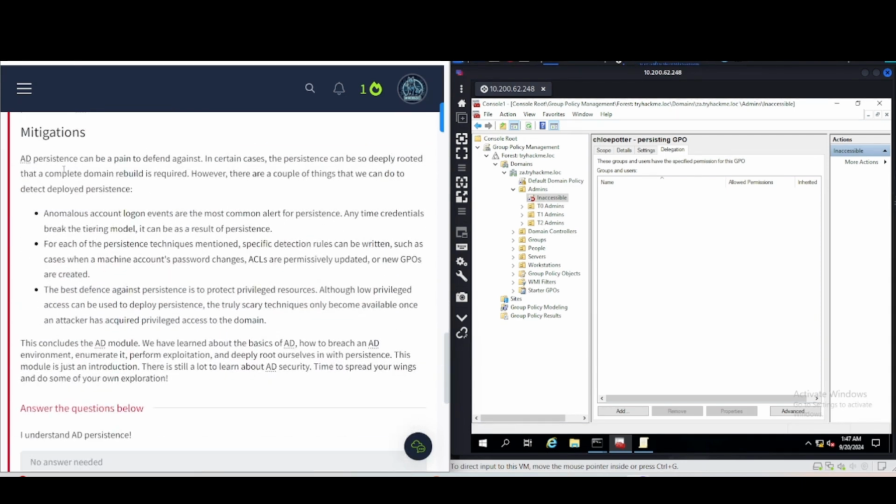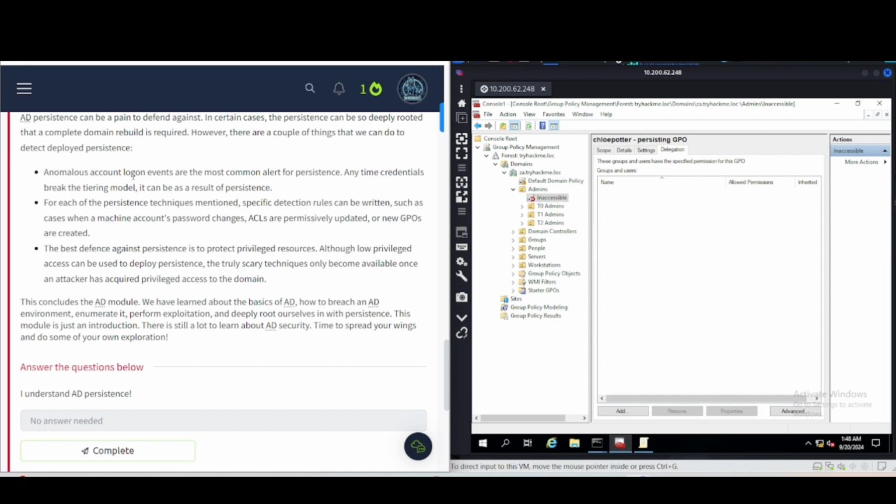Mitigations. AD persistence can be a pain to defend against. In certain cases, the persistence can be so deeply rooted that a complete domain rebuild is required. However, there are a couple of things that we can do to detect deployed persistence. Anomalous account logon events are the most common alert for persistence. Anytime credentials break the tiering model, it could be as a result of persistence.